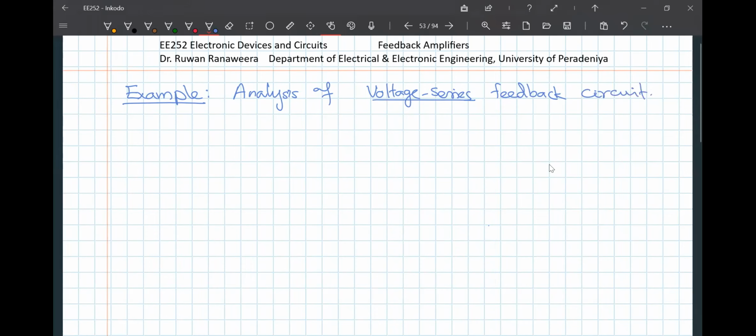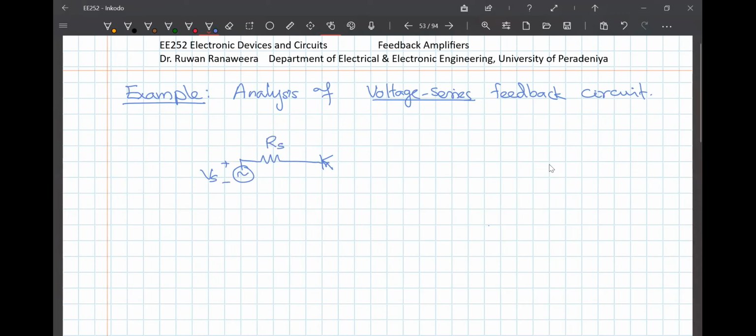Okay, right, so I'm going to draw this circuit first. It's going to be like this. So you have, let me use a PNP transistor to show that it is not much different from the NPN in terms of analysis, right? Then I have an input source Vs. This is my source signal through a resistor. Let me call this Rs.